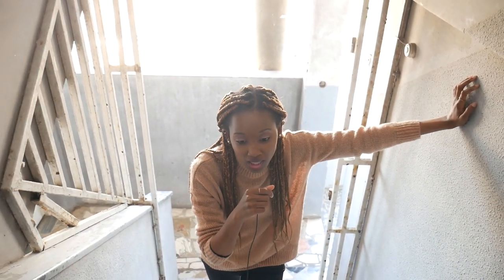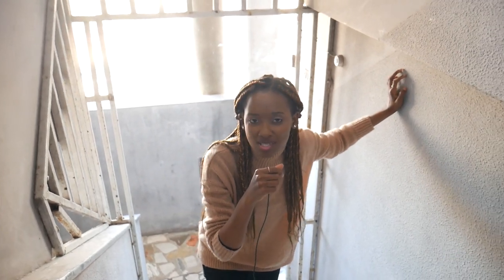We're heading to the 11th floor, and most of the old buildings don't have an elevator because people can never come to a consensus and contribute to buy one. In a building like this you usually have people with different incomes, and not all of them can afford it. In some buildings, the people that can afford an elevator will buy one and then have a key that only they can use — everyone that didn't contribute can't use it. That's why in many of them you have to climb 10, 11, 15 floors. Most of the pre-independence elevators are super old and have to be replaced.